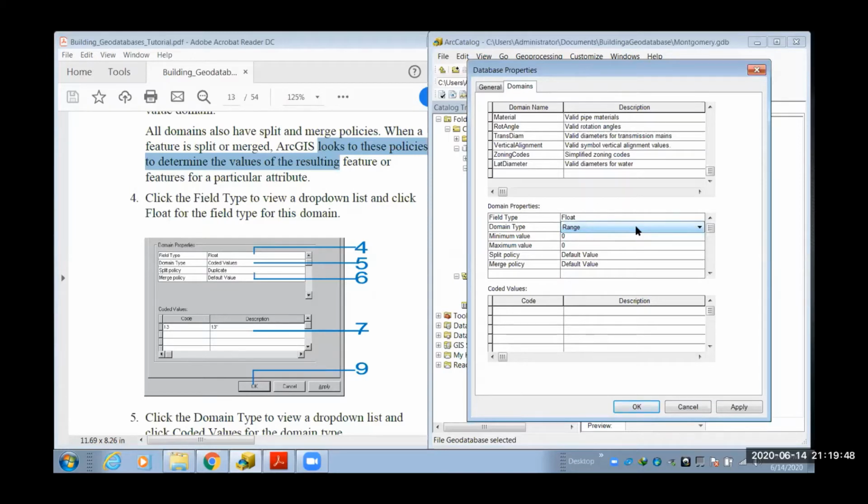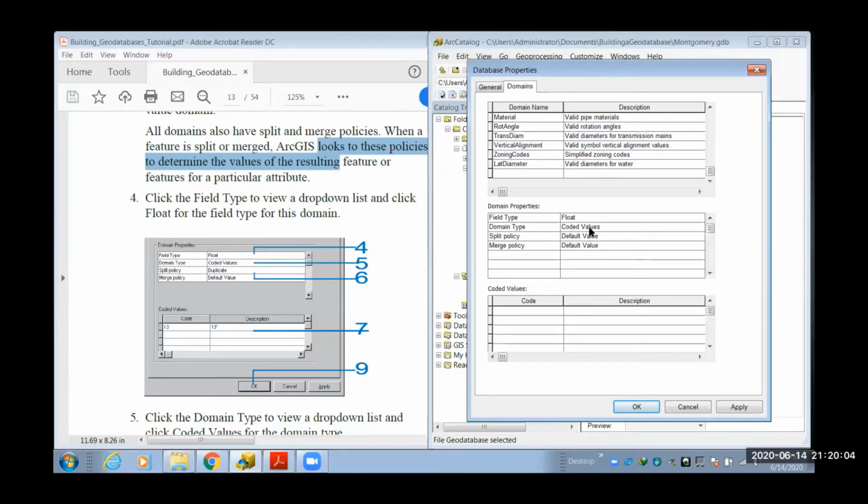By the time we start inputting those values, you will see. So we cannot use range. Range doesn't fit this diameter, but coded value does. So I will choose coded value.